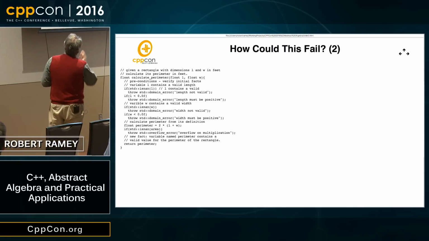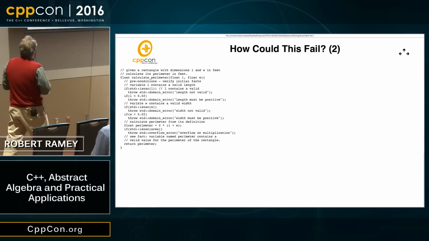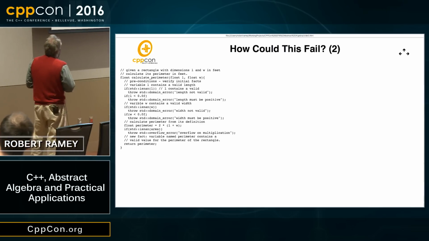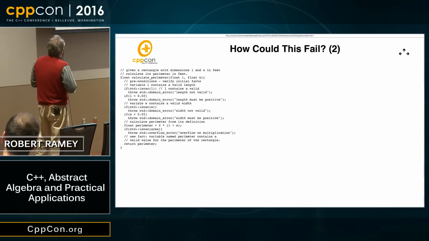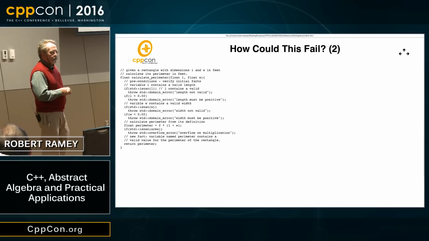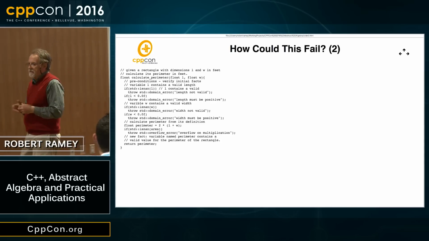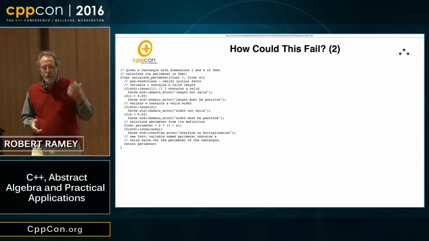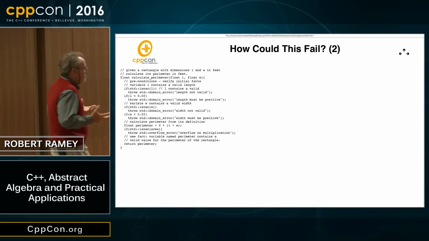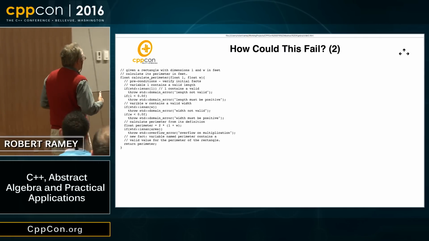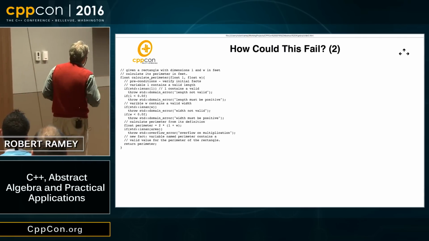So we apply that to the length value, and we apply it to the width value, and then for the actual perimeter calculation, we don't have to do anything, because that's actually the mathematical or geometrical definition of perimeter. If we start with valid length and valid width and we apply this formula, since we can plug in a mathematical definition, we know it's correct by definition.